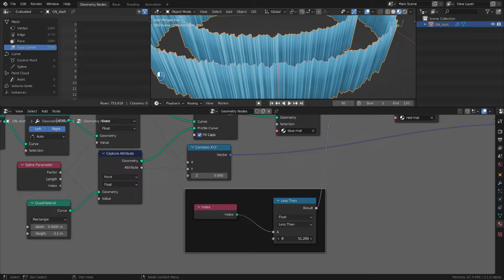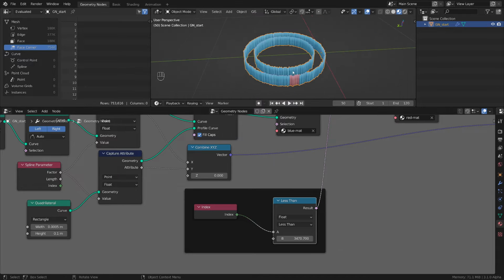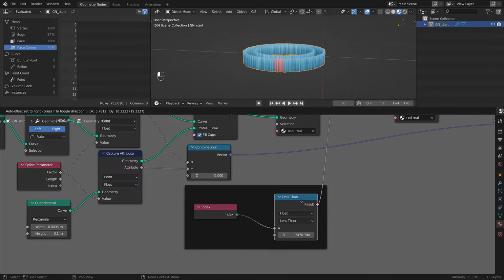So if I put something like this, as you can see, we start to get the effect that I wanted by playing with this value. But that's not exactly what I want, because this is kind of hard to control.